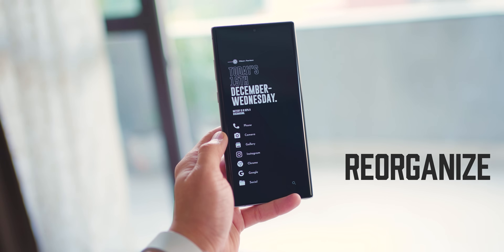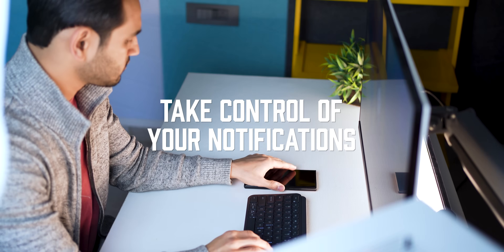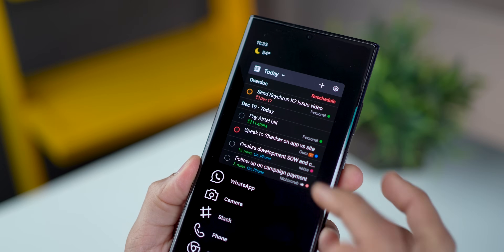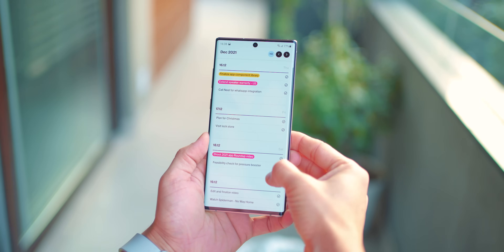Let your phone work the way it does, or reorganize it to make the most of it. You can allow yourself to be constantly nagged with notifications, or you can ensure only the good ones come through. Setting up your phone with the right apps to maximize productivity is an absolute essential. There are four things you can do on your Android phone right now to really make the most of it. Let's get started.